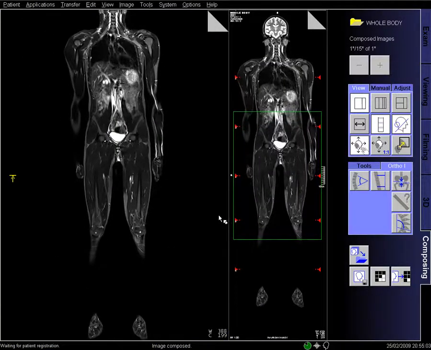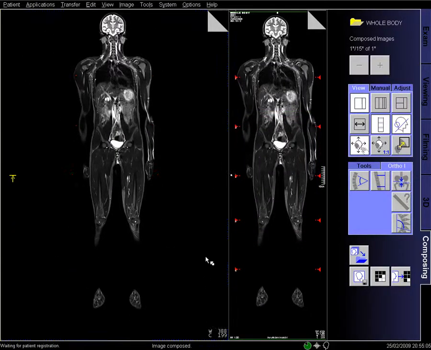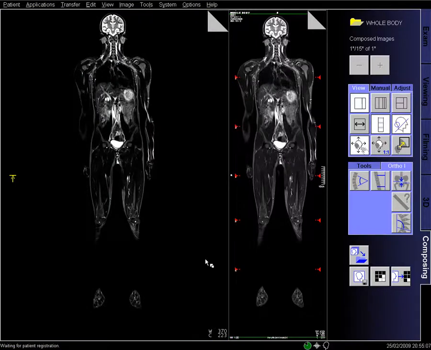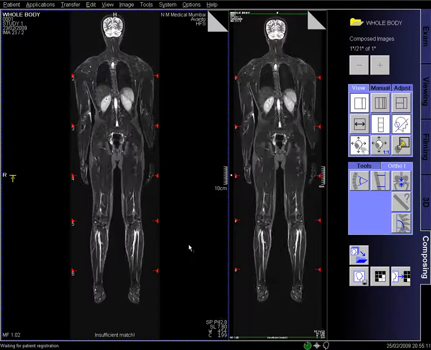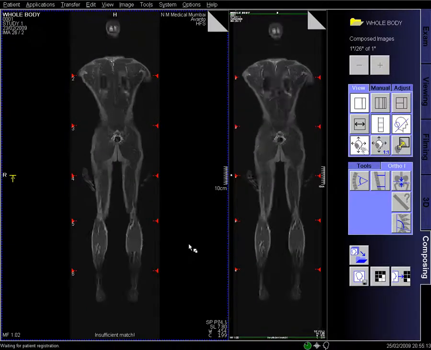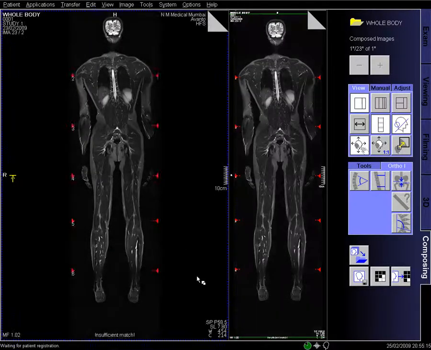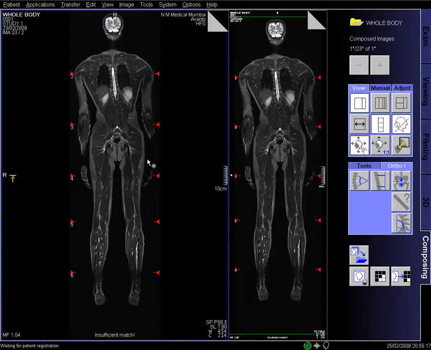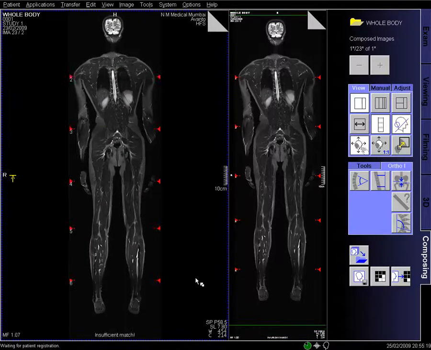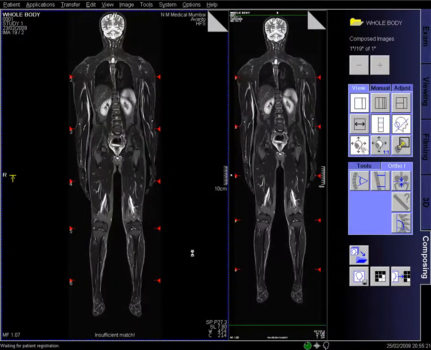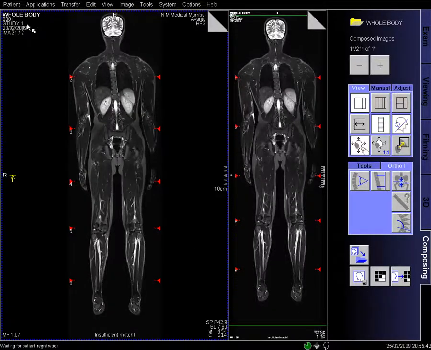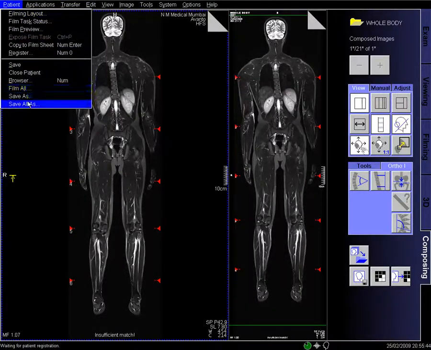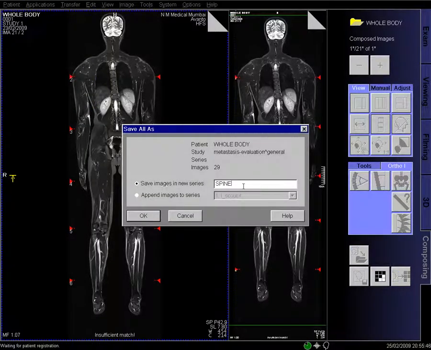The window width and contrast of the images may be adjusted. The composed images can be saved by clicking on Patient and selecting Save All As.